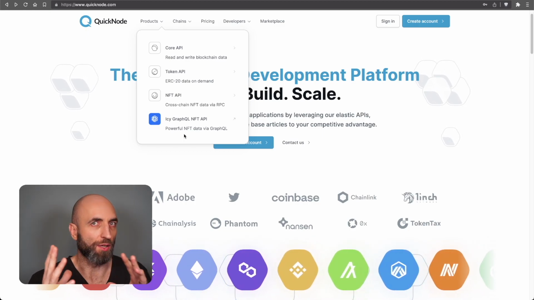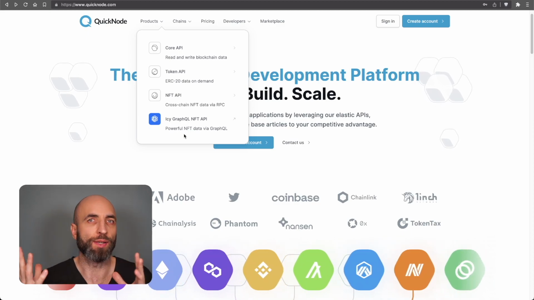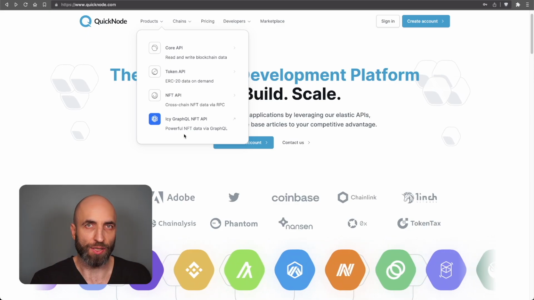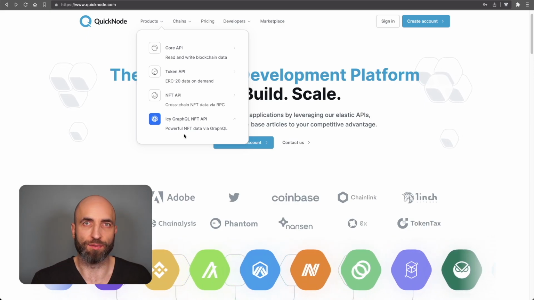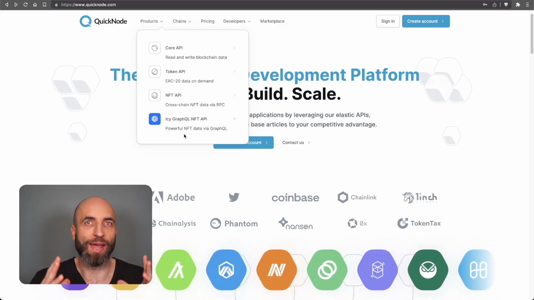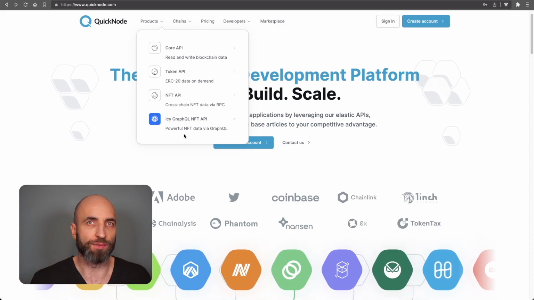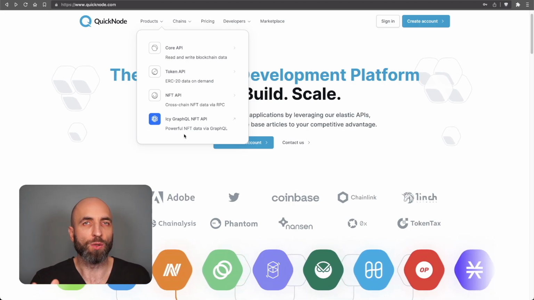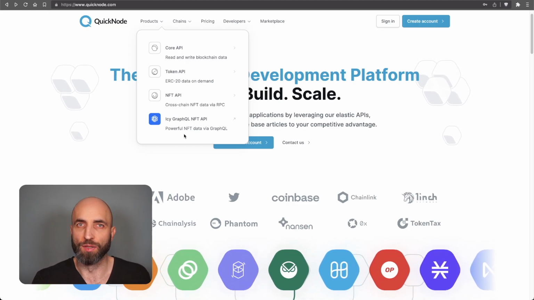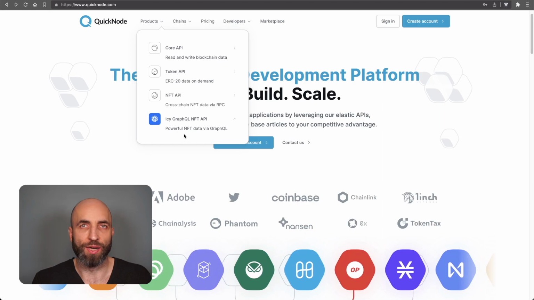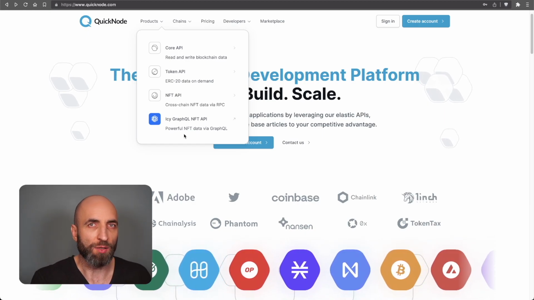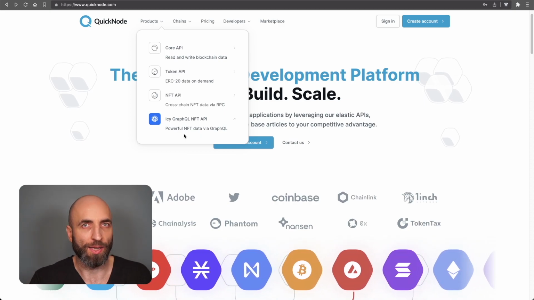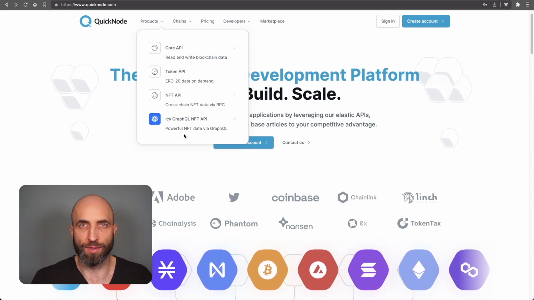So now we can connect to blockchain. Now we can have our life easier with APIs. Let's talk about storage, where to store the data. For example, we produce some assets. Maybe it's an NFT collection and we need to store those assets somewhere. We don't want to store them on like Amazon Cloud or anywhere else, because it's there today, but it's not guaranteed that it will be there tomorrow. So we want decentralized storage, and there are many options for that.